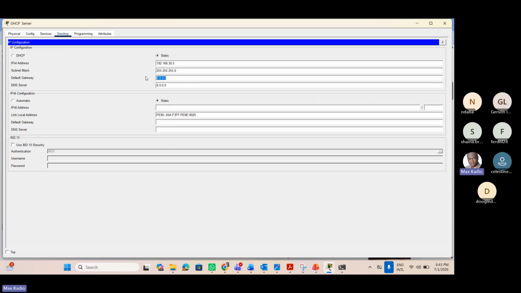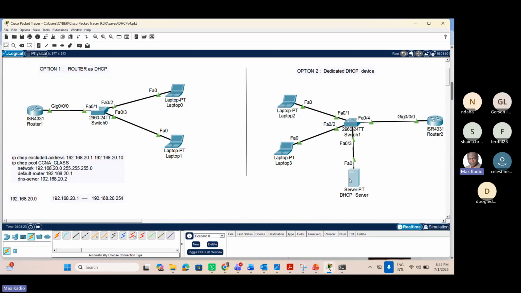The default gateway, we know, 192.168.30.1. I can also assign a DNS, 30.2. Okay, I can assign that if you want to. So this one is for the device only, the appliance, for this guy only. I configure this interface only.